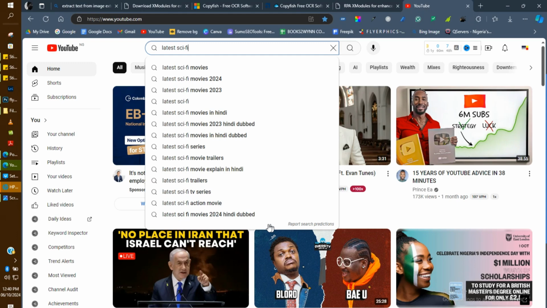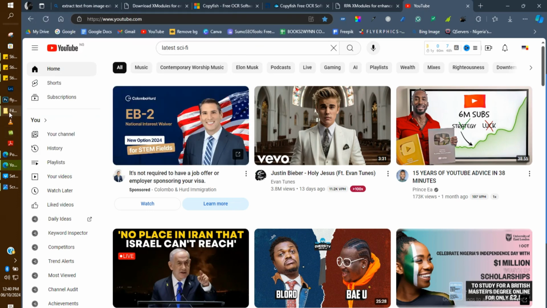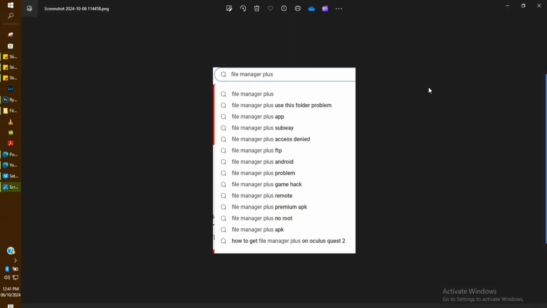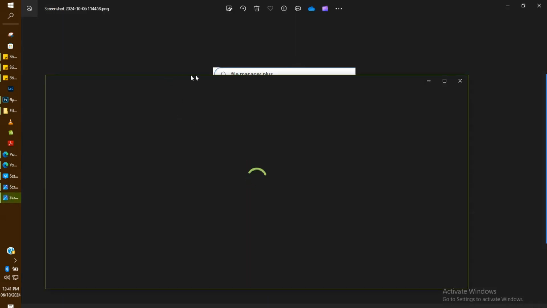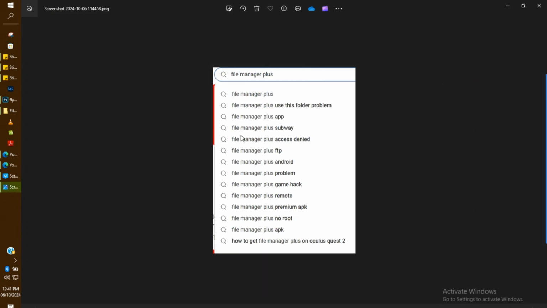Okay, I'm not sure why it's not displaying. It's supposed to show me where I can save the particular screenshot I just copied. So in case yours does that, you can easily look for that screenshot in the folder where you saved it. I already have mine saved here for something I did before. So to extract the text on this particular screenshot, all I have to do is simple.